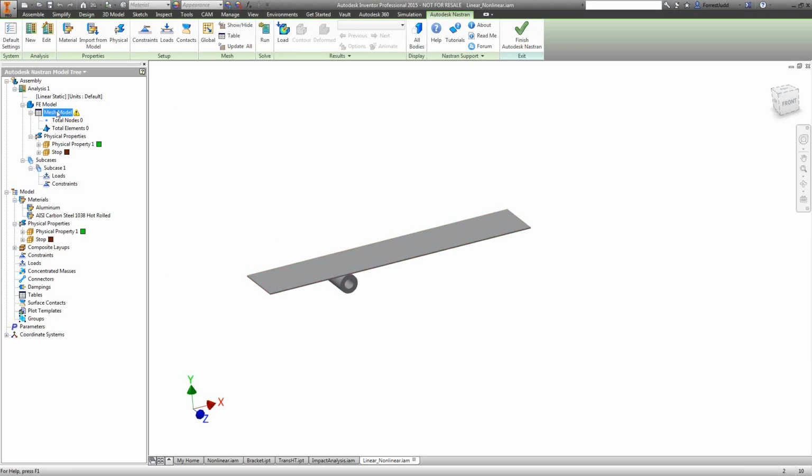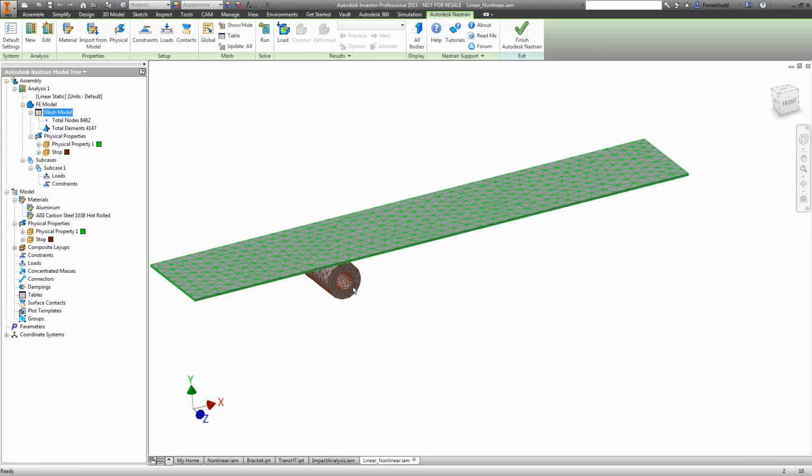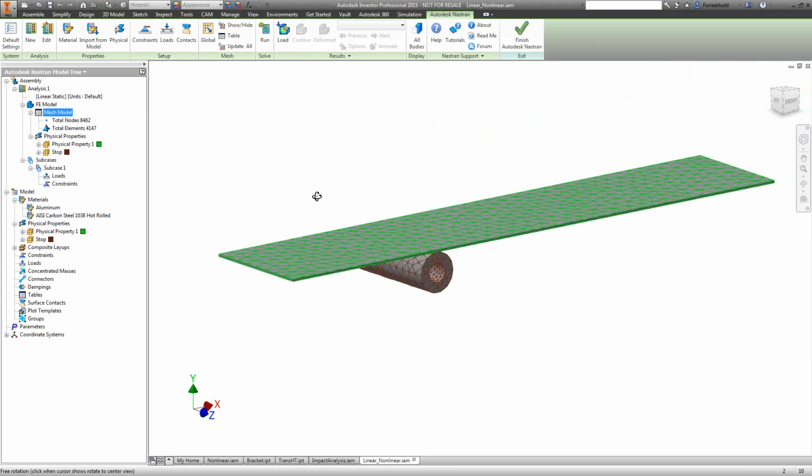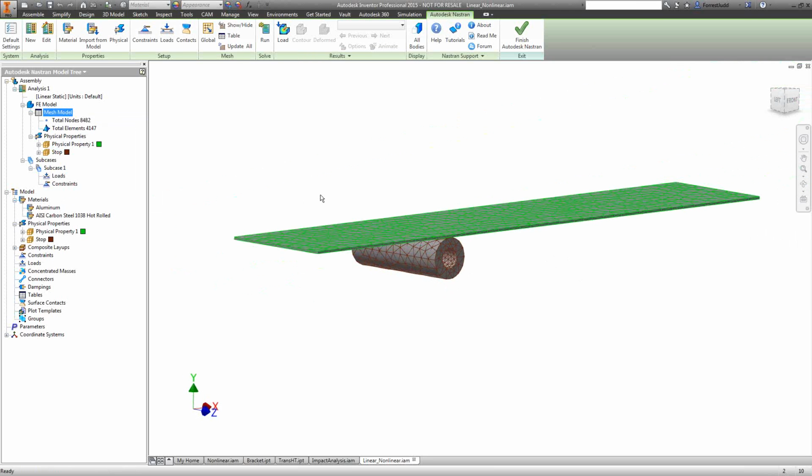So I've got some materials applied. We'll go ahead and update our mesh. So the mesh is very straightforward. It's a great mesher. It happens really fast. And now we're ready to apply some loads. Now we're going to do the static analysis here first. And that's what you might often do if you're not sure if maybe large deformations are coming into play and impacting your results. You might start out with a static analysis and then move on to a nonlinear.